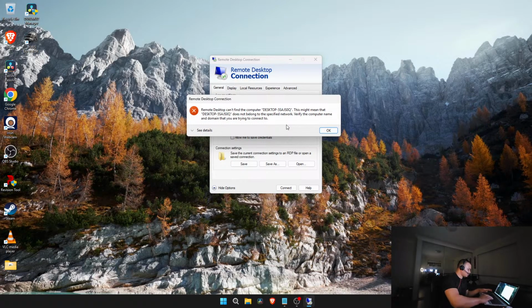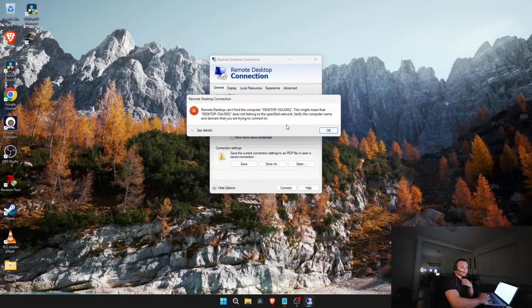So let me check quickly. Remote connection, remote desktop settings. Okay, Remote Desktop is allowed, and require network level authentication.